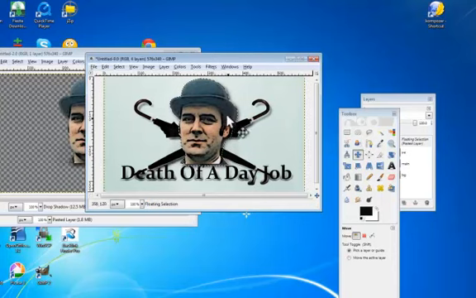Now you might notice I've cartoonized that image. It was a real face that I picked up. It's actually John Cleese, a snapshot from one of his Monty Python sketches, I believe. I hope he's not going to get too upset over that, but I've cartoonized him and added him in there.